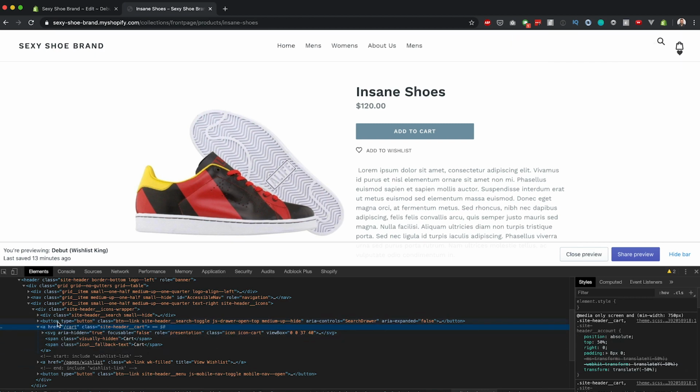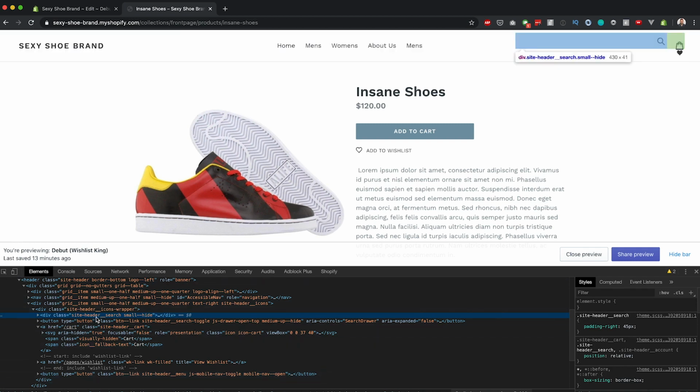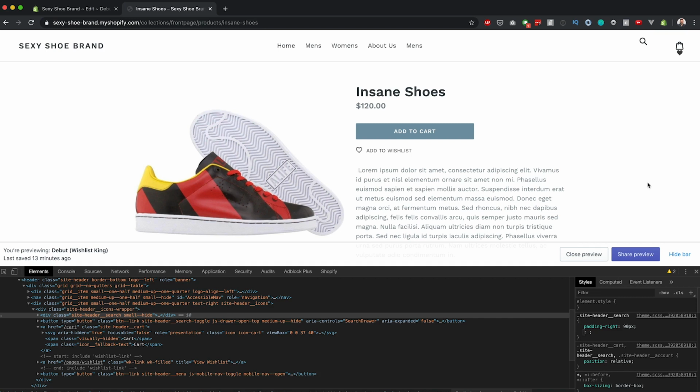And so what we can do is we can move this, as you can see by the green up there. When I hover over this, you can see there's a padding on the right. So if we just create some more space, maybe 90 pixels of padding on the right, this will still work, but then it gives us some space to absolutely position these elements.